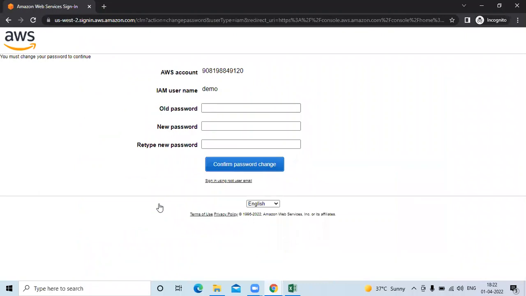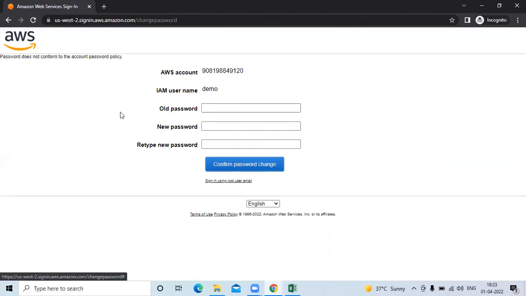Now you can see it is asking me to create a new password. Why? Because while creating the IAM user, we selected the option that when we log in for the first time, we need to reset the password. That's why it is asking me. First of all, enter the old password, then the new password. If I enter the new password 12345678, then retype 12345678 and confirm password change, the message is that the password does not conform to the account password policy, because we need to enter a strong password.